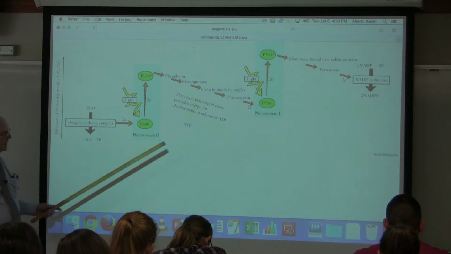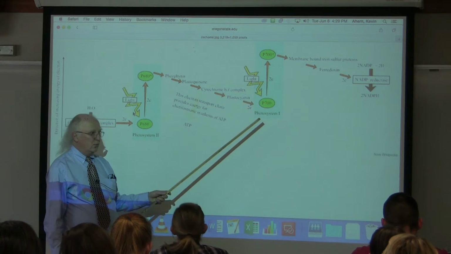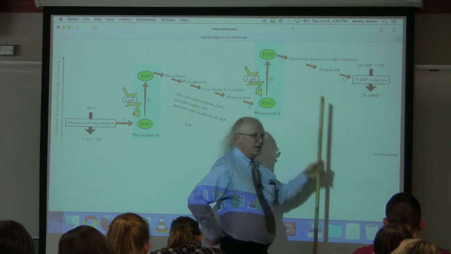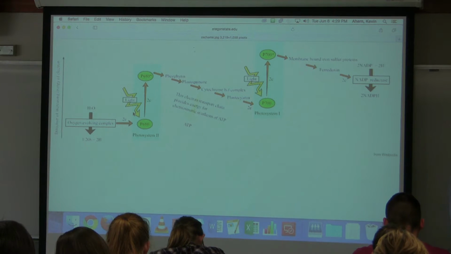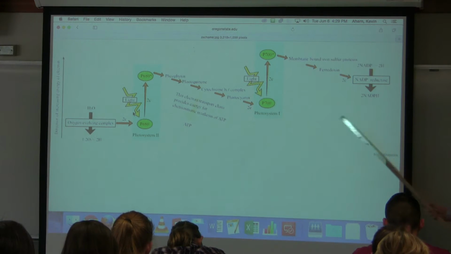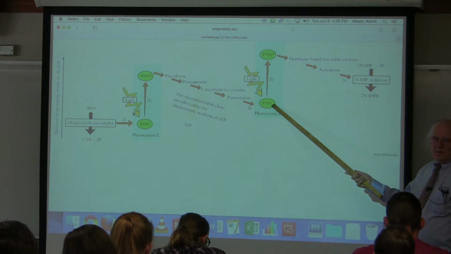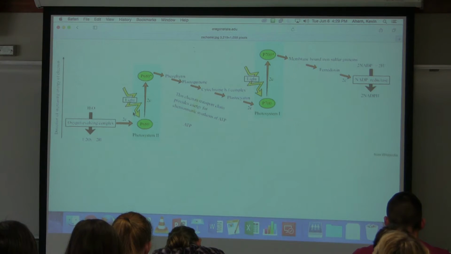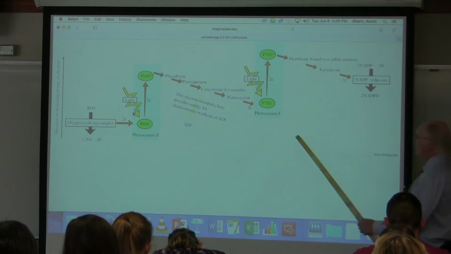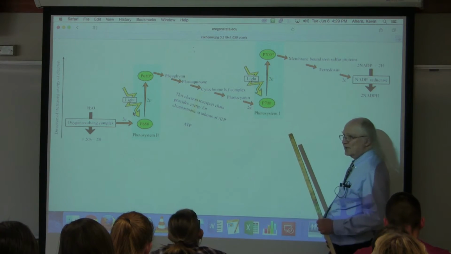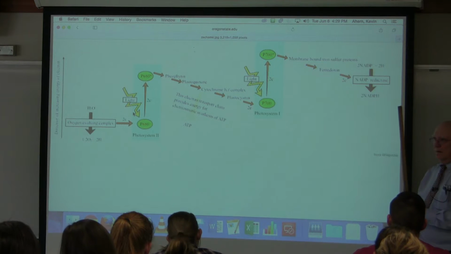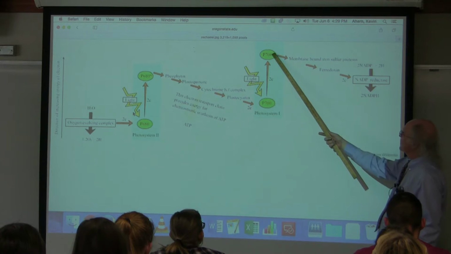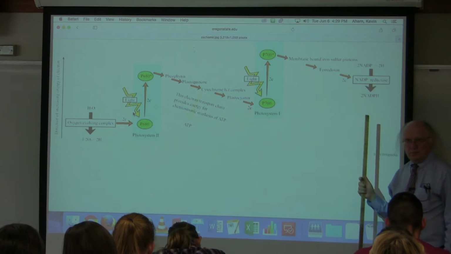All right, we haven't gotten to photosystem 1 yet. We're now at photosystem 1. To complete this process, another photon of light has got to come in, and it excites these electrons here. This photosystem prefers light at a wavelength of about 700 nanometers. The electrons get excited, just like they got excited before. And now they move through this system over here. So there are more complexes that they're going through.